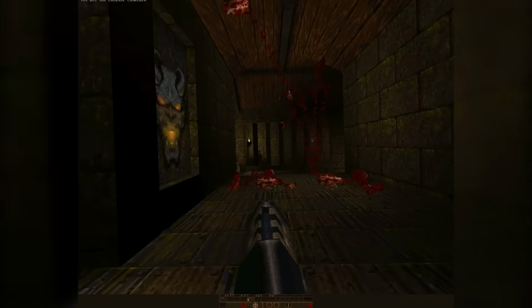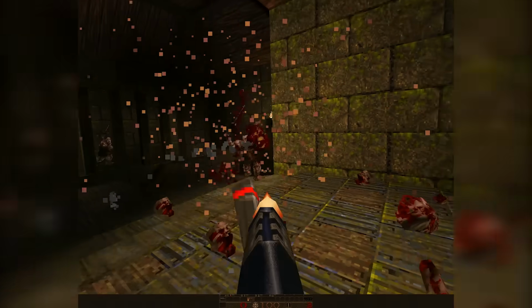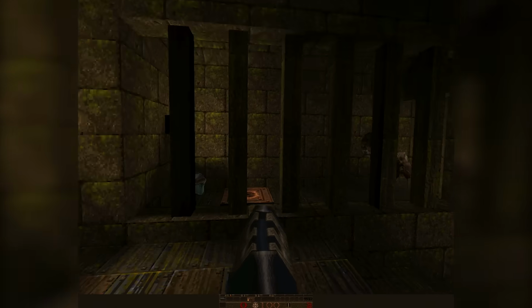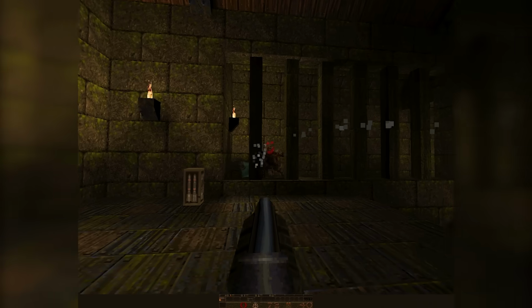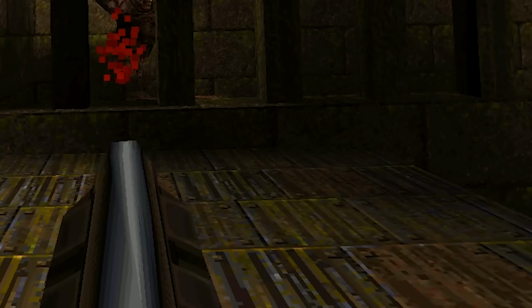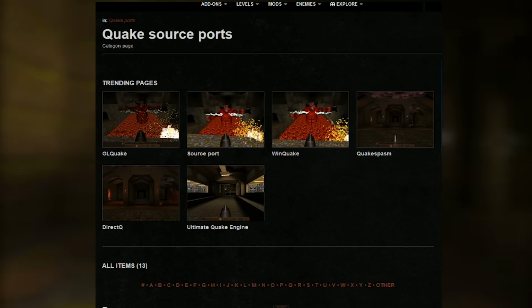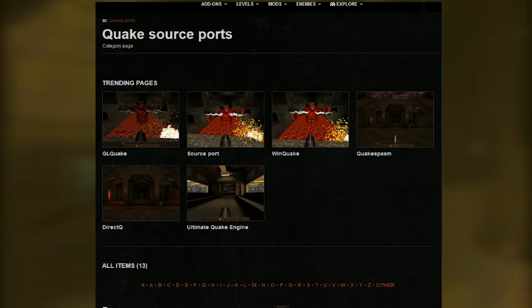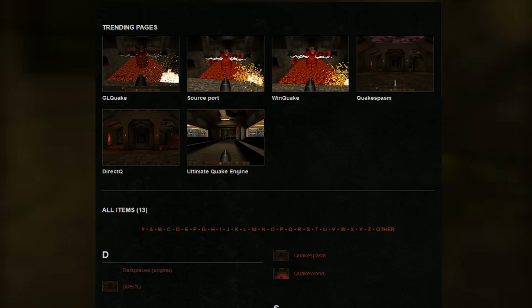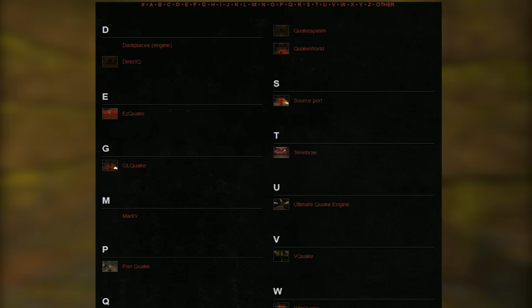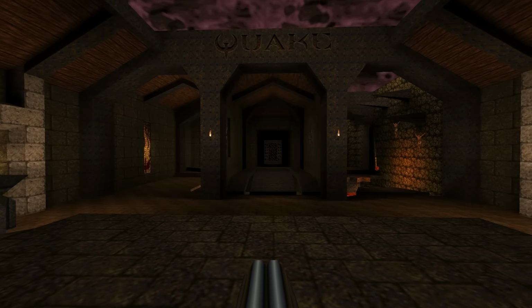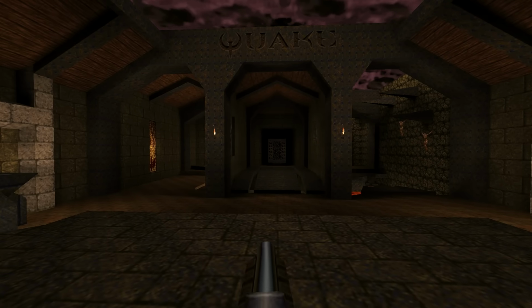It was choppy, sure, because they didn't have skeletal animations and model interpolation yet. I mean, okay, model interpolation is when the game smooths out the animation between the keyframes, so it doesn't look like this and instead looks like this. And that was an issue, because when I started doing this episode, I was trying to decide what source port of Quake to use, because they released the source code 20 years ago, so like Doom, there's a pretty wide selection. Dark Places? Okay, yeah, sure, however, model interpolation, that thing.